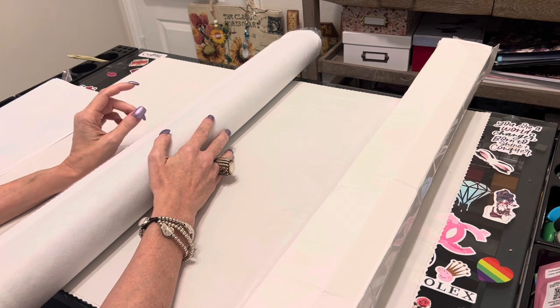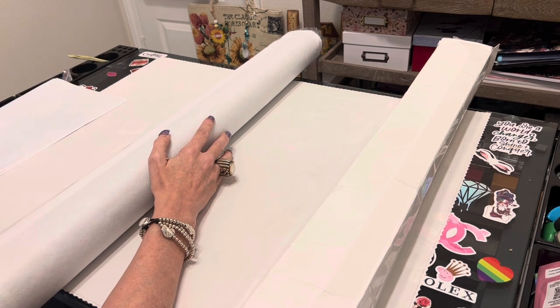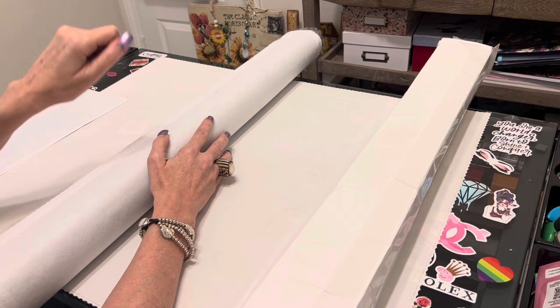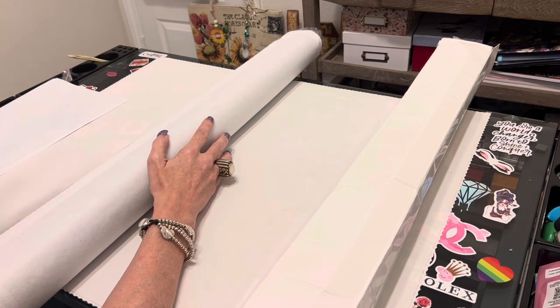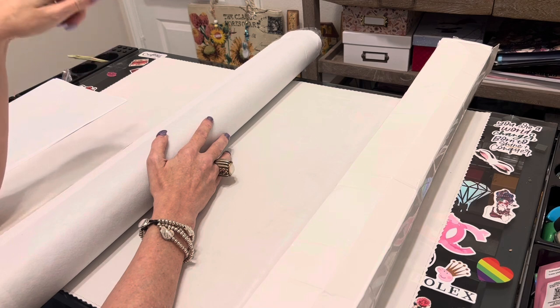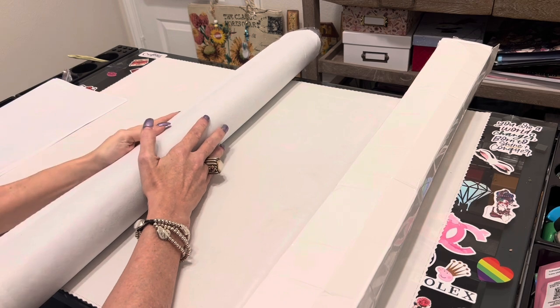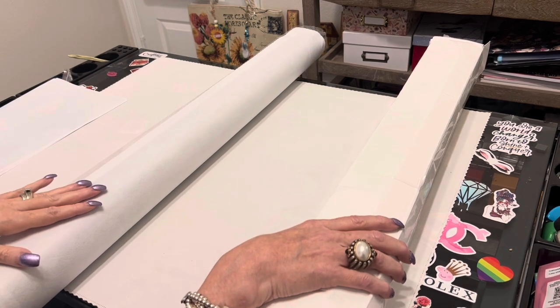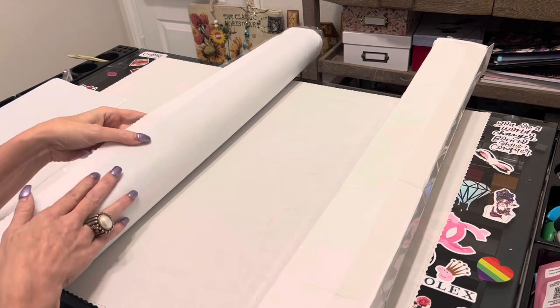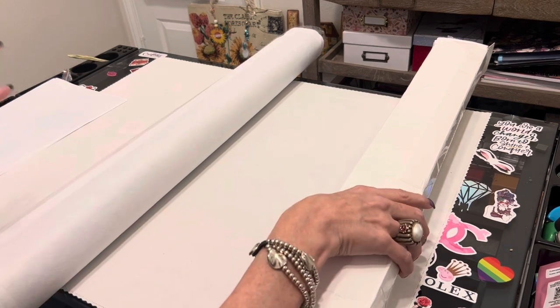I have not been brave enough to do it myself, but I've spoken with Mindy of Mindy's Diamond Moment — she's done it. You take an iron on the cool setting and you can iron the back of it. I just put this under books, and from the condition it was in when it arrived until now it's a thousand percent better. That speaks a lot to the quality of their canvases. These canvases are softer on the back — they're felty feeling — and again they are poured glue.